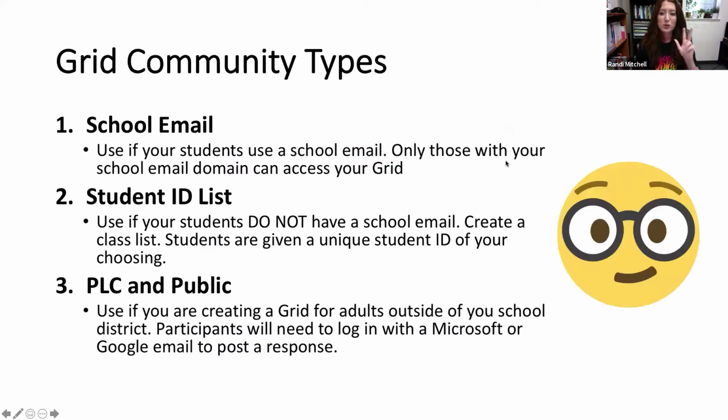Okay, so there's 3 grid community types, and this is important when setting up your grid. So you can use school email. If your students are using a school email, only those with school email can access your grid. So this is nice if you guys all have the same ending in your domain. So for instance, mine would be at fsdbk12.org, and then all my students with same emails could get in.